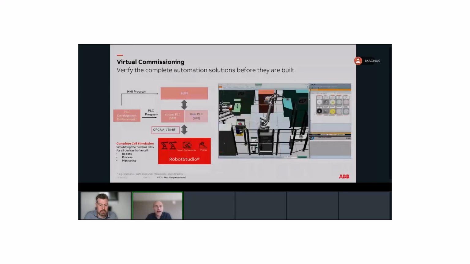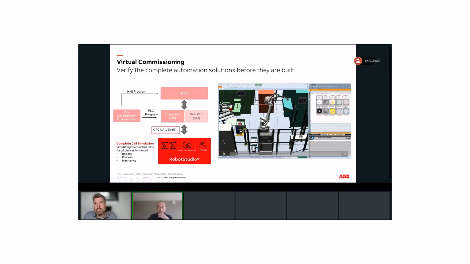Yes, because virtual commissioning, we usually talk about that as one of the big enablers. We are really focused, of course, on the robot program by itself, but that's just one fraction, just one part. You usually have a PLC, which is the brain, the master in the production cell. And we have a lot of connection interfaces that we can hook into to communicate and talk. So we can either talk to a real or virtual PLC through different protocols. So we support OPC, OPC UA, and also SIMIT. That's a Siemens protocol as well, to be able to connect to either a virtual or a real PLC.